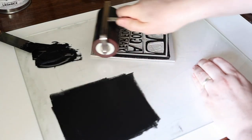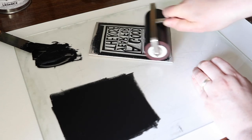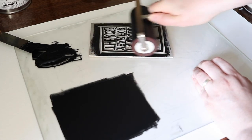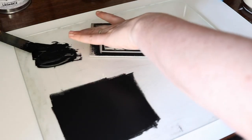My general rule for inking up the plate is to do 8 rolls on the ink, then 8 rolls on the block, and do that 2 or 3 times for each print. The first print that you do will pretty much always be terrible, so don't worry, as you won't have built up enough ink on the block yet.